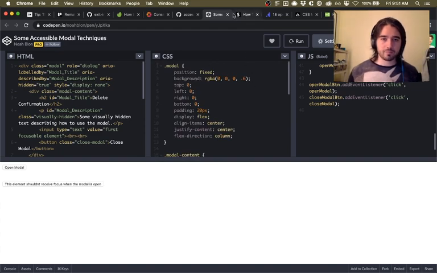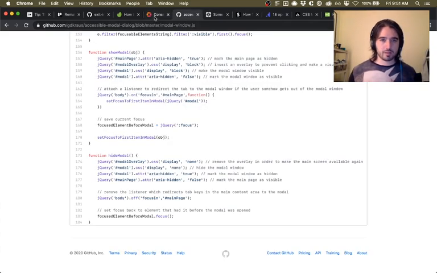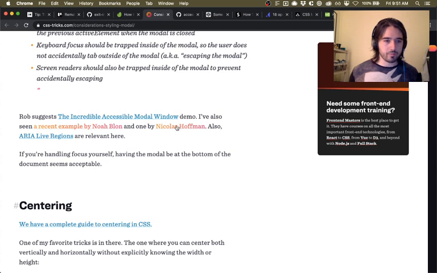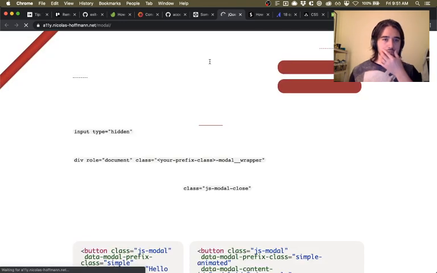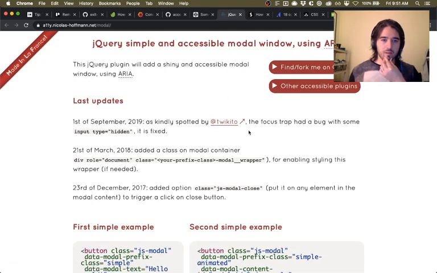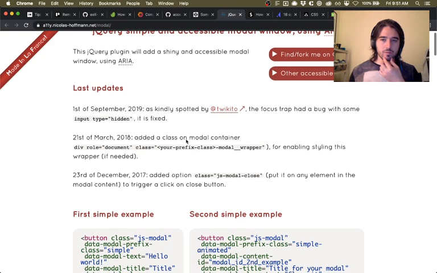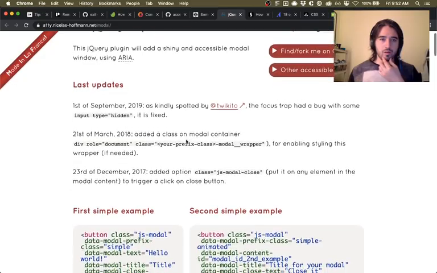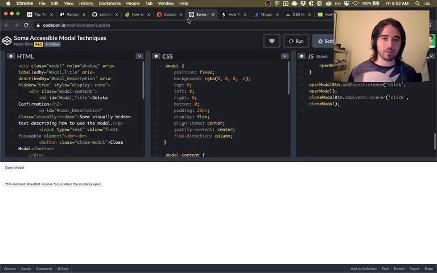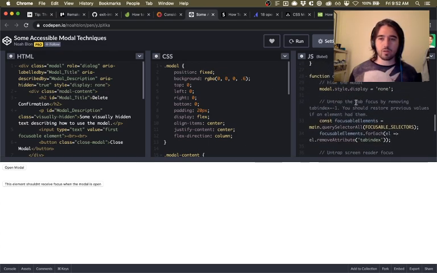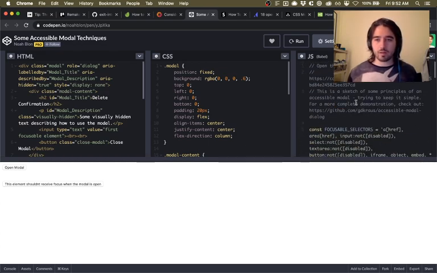And yeah, I mean it's going to be a strong foundation, I think. And bug fix too. jQuery. So this one's using jQuery. We don't want to use jQuery. We want to use vanilla JavaScript. So I think we are going to start with this foundation.